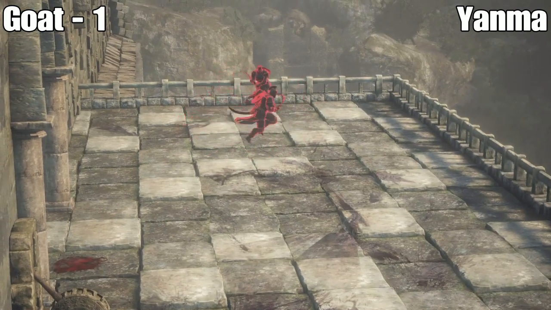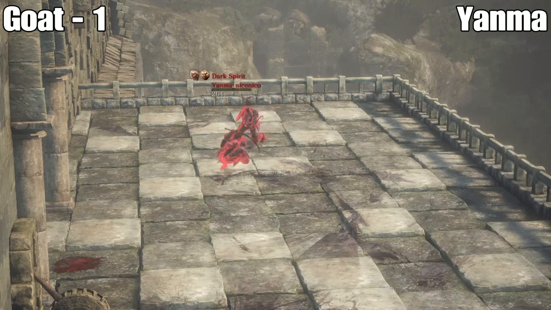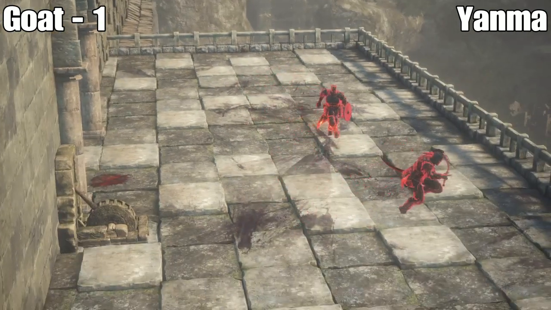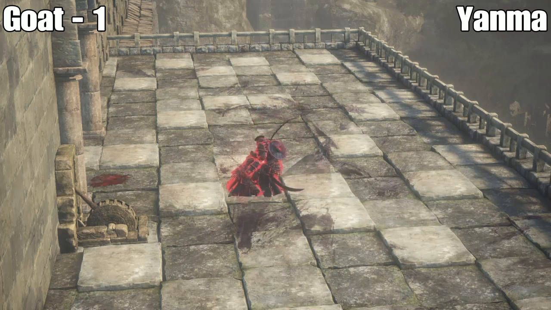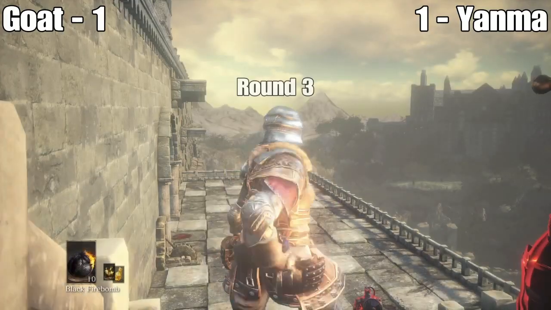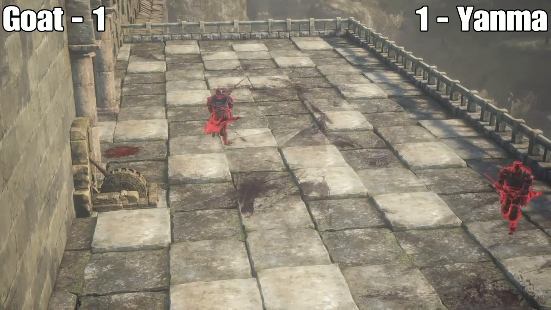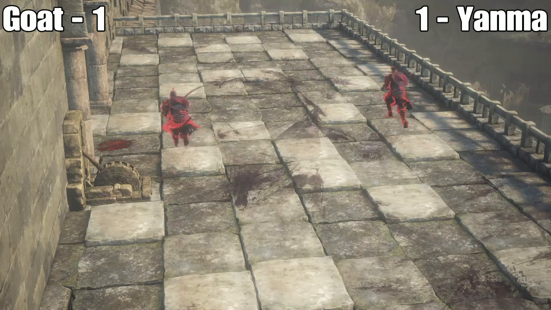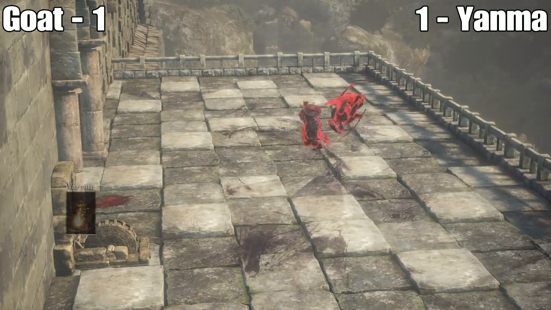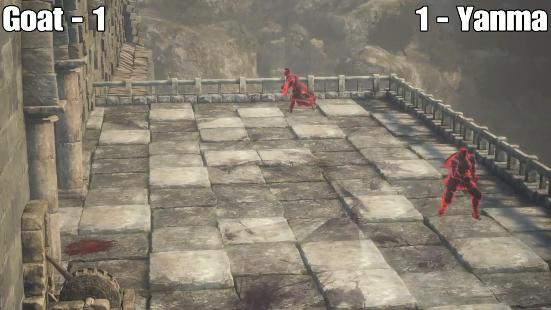Watching these guys, their parallels, just look at it. So Yanma could be in trouble here. No, it's the goat that goes down. All right, here we go, round three, we're 1-1, Yanma and long hair goat. So the goat with Murky still, and then Yanma with Pawn of Night Curve Sword. So a couple hits from the goat.